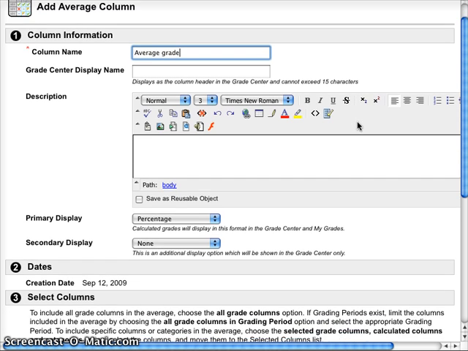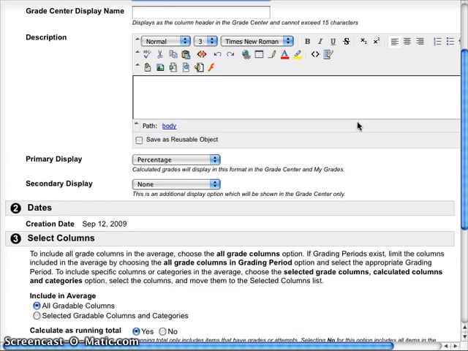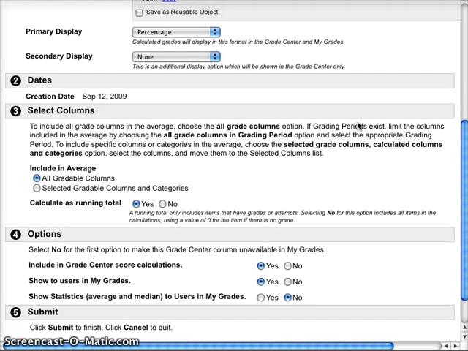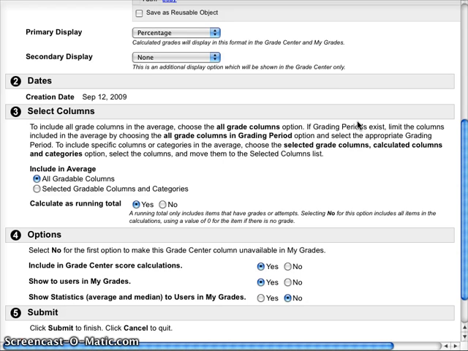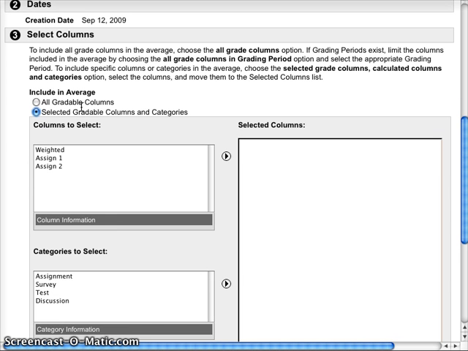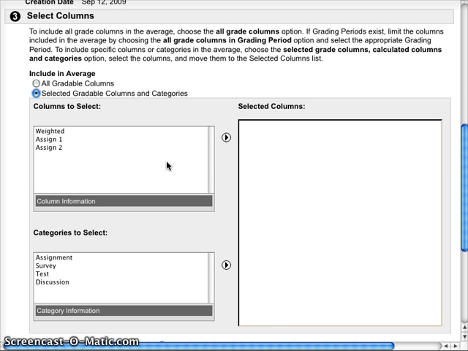Now the trick to this is really you have to tell Blackboard which columns to do the average on. So in the select columns, you can select all the gradable columns, or you can just select which ones you want to use. So we say select gradable columns and categories.